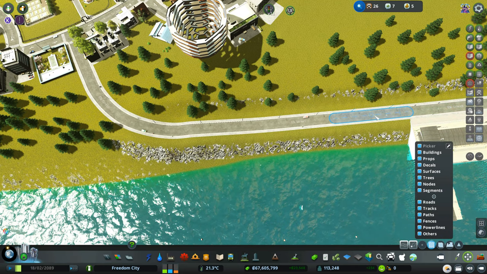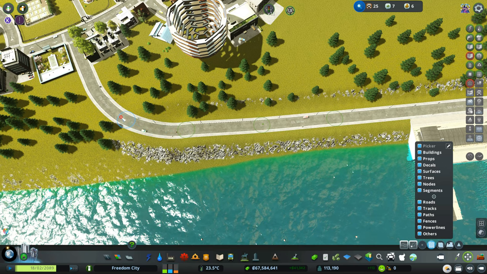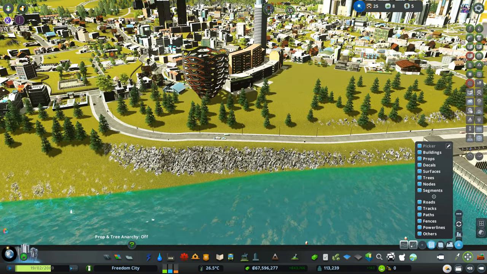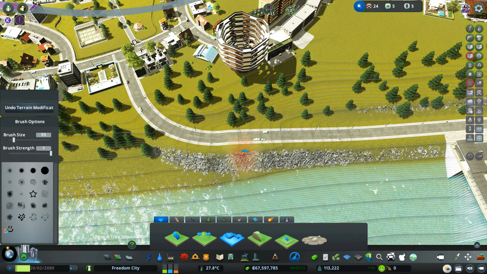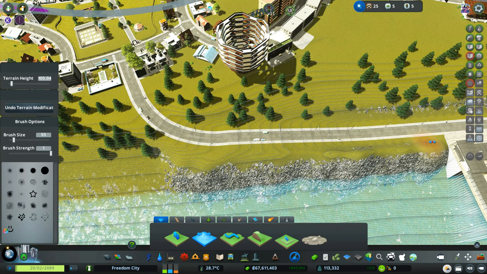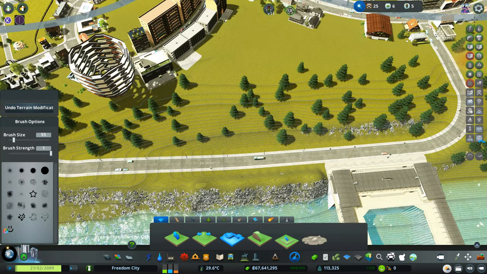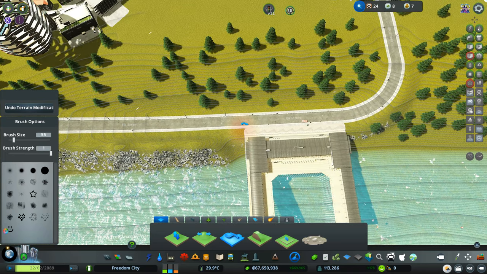No, wait. Let's do it like this. And then select, let me see. Come on, slope. Yeah, it's somewhat better. So we can always use this option. Combine it with this, and then slope it on this side away again. Yeah, something like that. Here we go. Not bad.